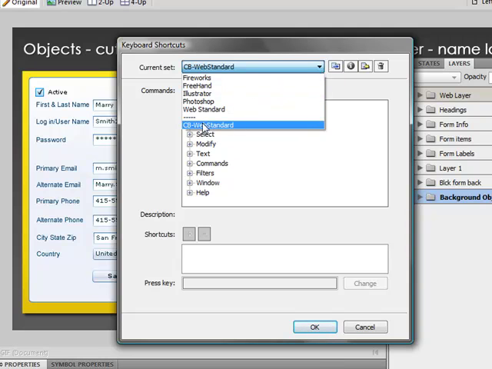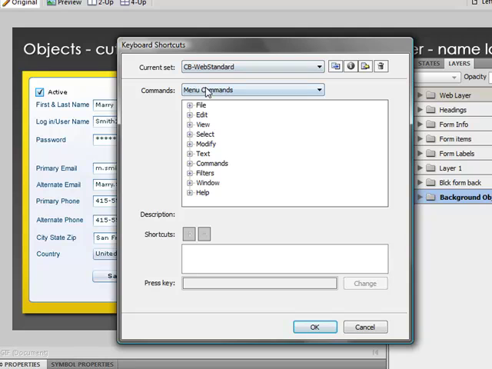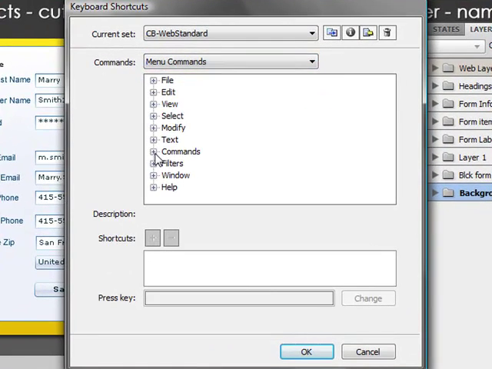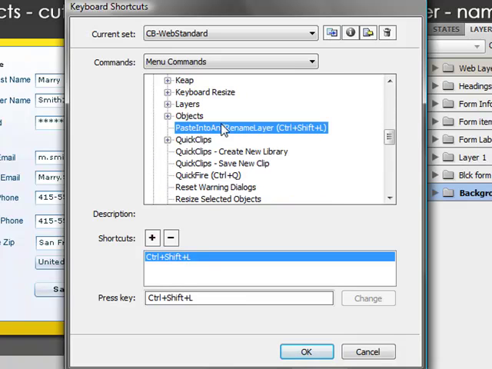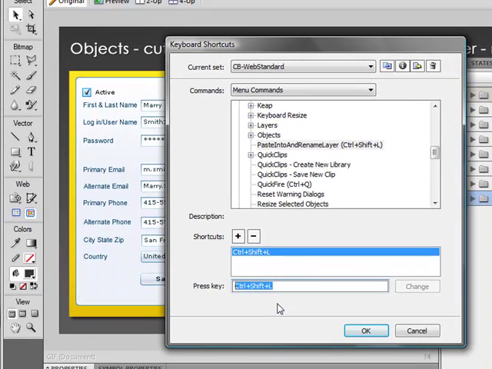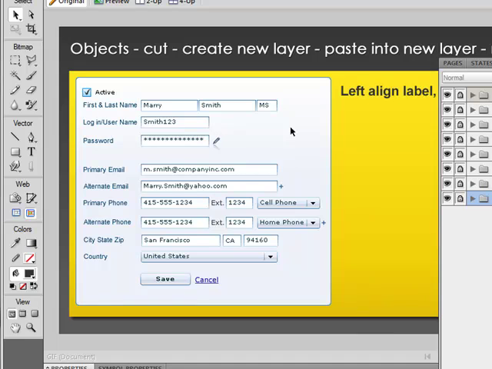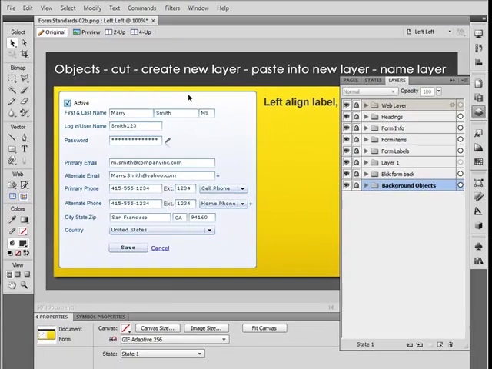I start off with the web standard. And then I make sure I'm on menu commands. I go to commands, and I look for this particular command, and then using the modifier keys, all I need to do is type in here, and I do Control-Shift-L and hit OK, and that gives me my command and my shortcut key.